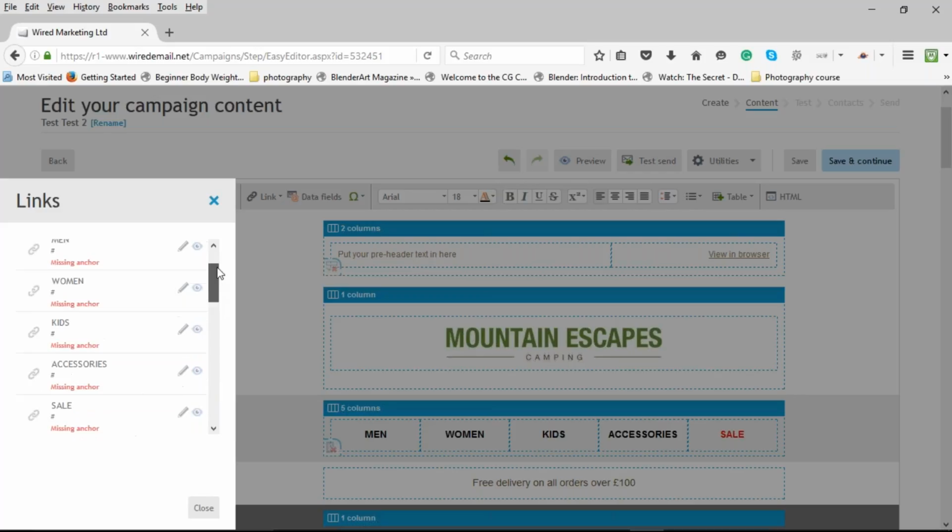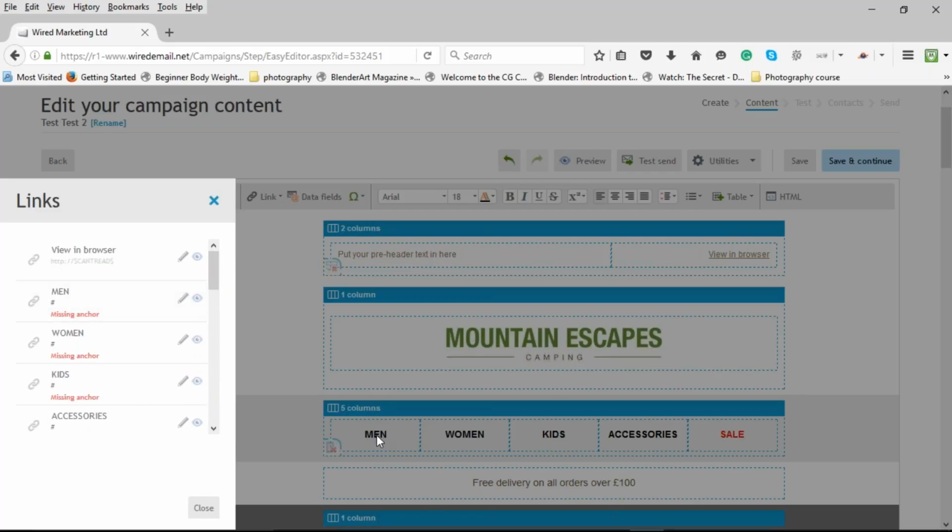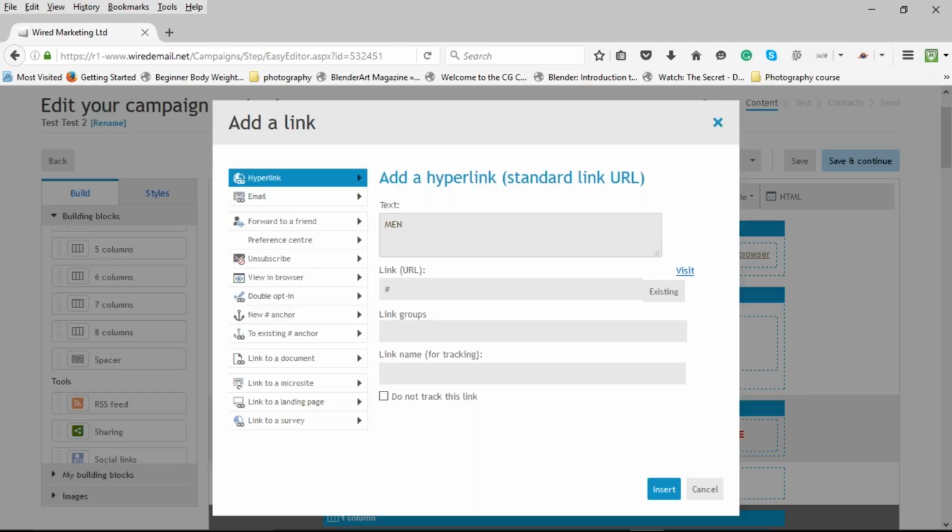So what we can say is on the men option here, so that's going to resort to that one there. You can actually click on view and it will highlight the section that it's referring to. It's telling us there's a missing anchor, so what we can do is edit that. And then, as we can see, we are missing certain parts of this. So we've got the text in the box itself, in the button. We've got the missing anchor, and then we've got the missing text.